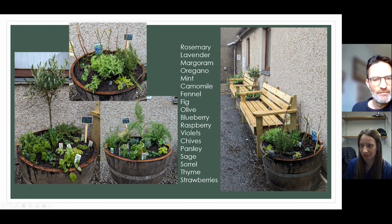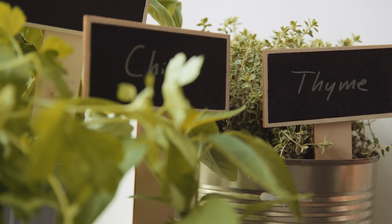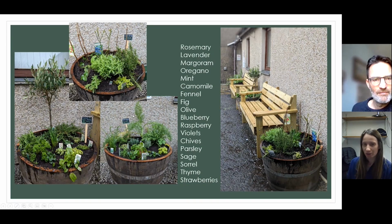And I put a few little signs there saying what they were, and I've left all the planting labels so people will be able to identify the plants. So if they think, oh, what is that? I'll take some of that. All the information's there for them so they can have a look. And already people are planning their strategies for maximising the strawberry harvests.